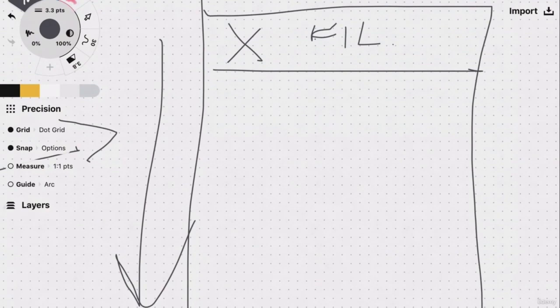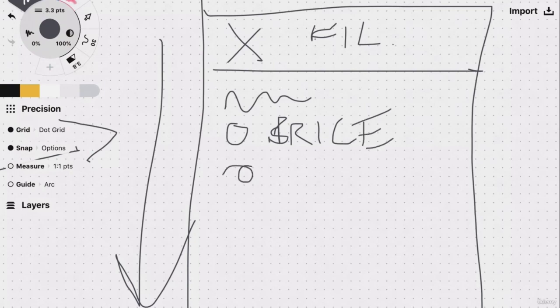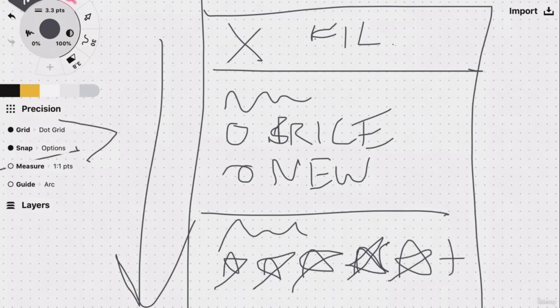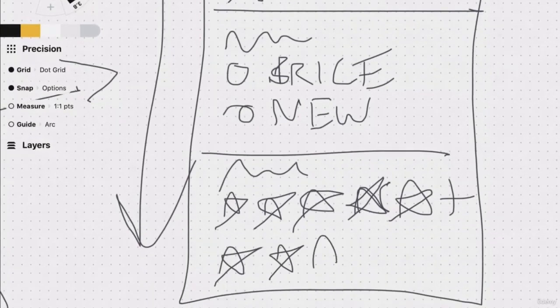So if I think about filtering for a product like this, if there's a title, maybe people are going to want to filter for something like price. So that may be an option. Maybe it's by customer review, or maybe it's by newest items. Maybe there's another section where it's solely by review. So we can start thinking about what we're going to need to actually implement moving forward. It's going to really help us in the future.